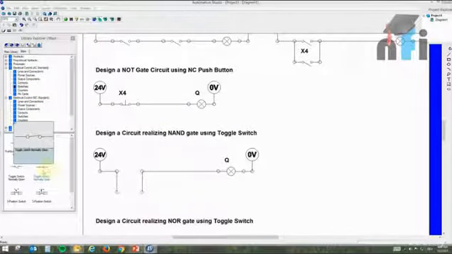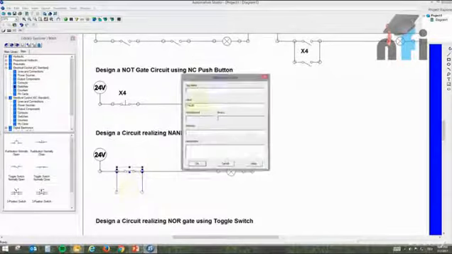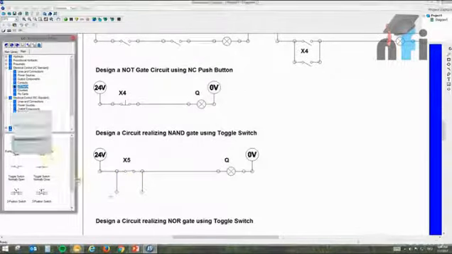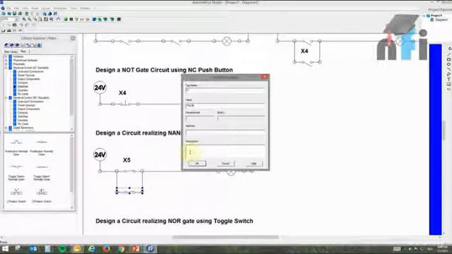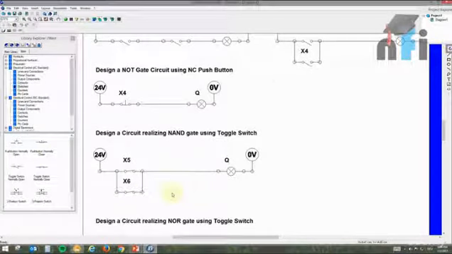Now here we need an NC. Okay, let's call it X5 and another NC, X6. Generally we don't have NC toggle switches because if it's a toggle switch, you can move it to another position and you can call it NC, which doesn't make sense. But this is for explanation. We do have these concepts in PLC, which you will understand later in the PLC lessons.